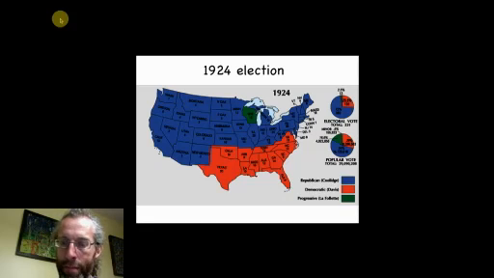That's our old Fightin' Bob La Follette of World War I fame. And a little surge of progressivism. Look at that, 16.5%, 4.8 million votes. It's definitely one of the best third-party successes that we've ever seen, but can still only carry one state because of the nature of the Electoral College system.